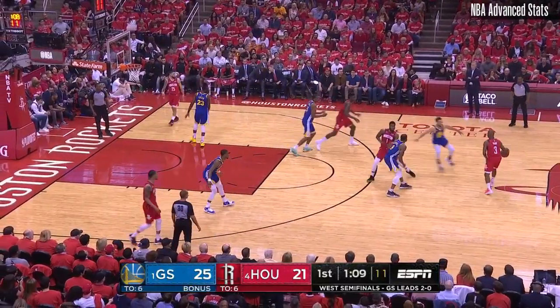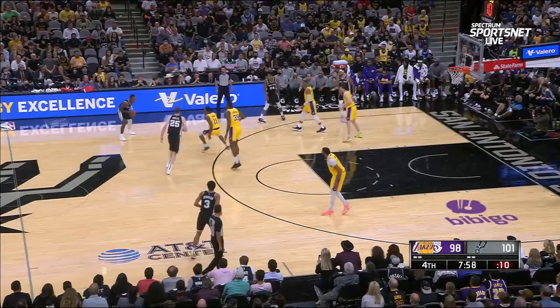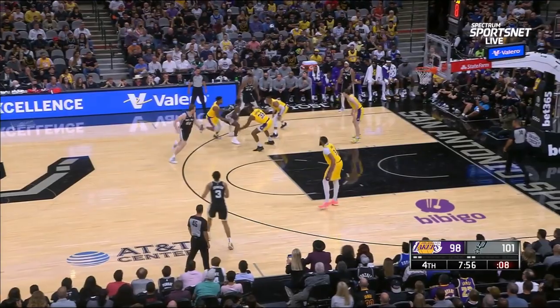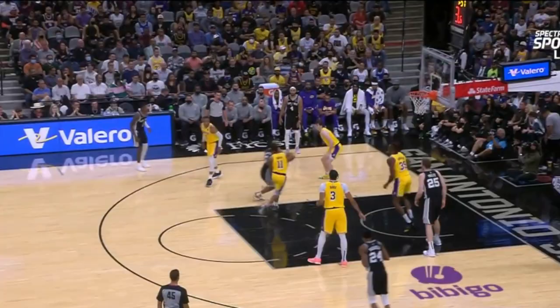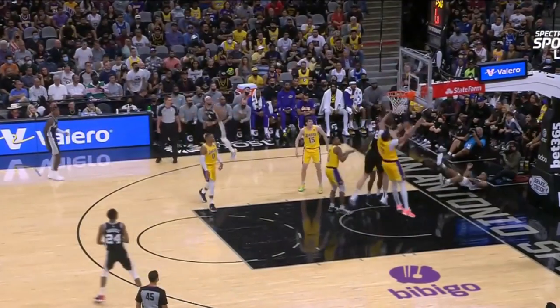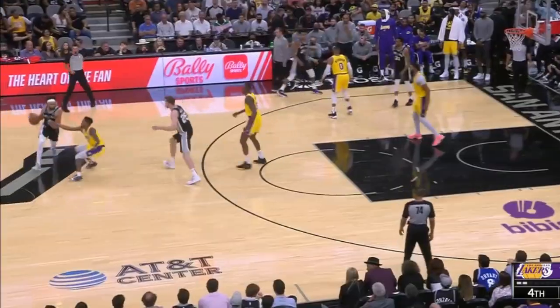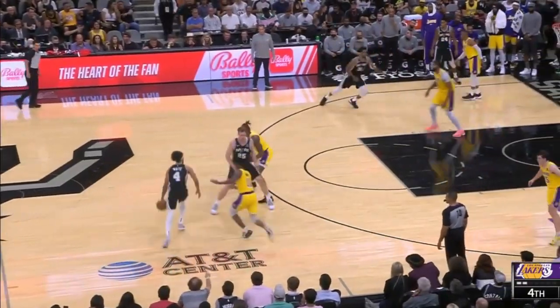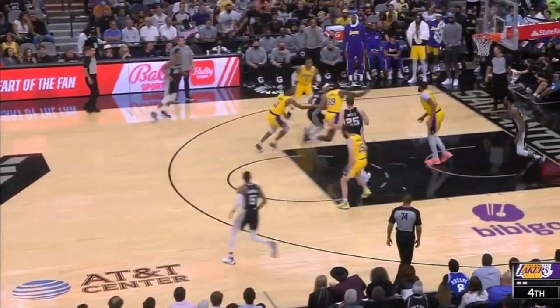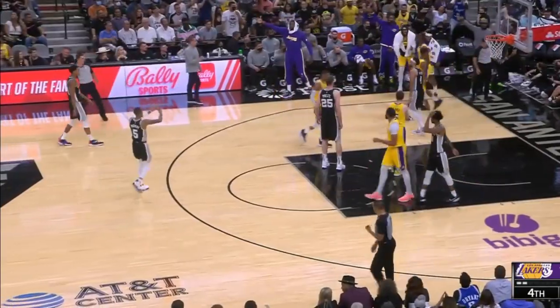So how did Monk do afterwards? Well, in the fourth quarter, there was only one time where Johnson tried taking advantage of Monk. Even though he didn't really apply what LeBron was telling him, Johnson can't spin middle because Potl is in the dunker spot, so he throws up a pretty bad shot. But to Monk's credit, he plays really good defense here. It's clear that White really wants to go right, but Monk uses his hip to stay in front of him, and eventually White has no choice but to go left and into Howard before he loses the ball.